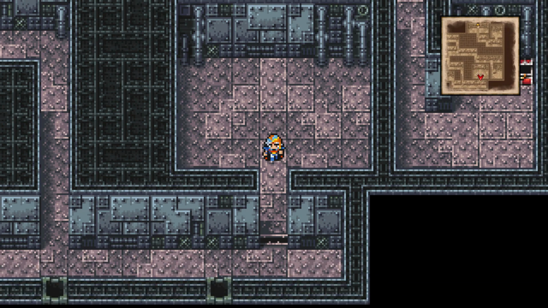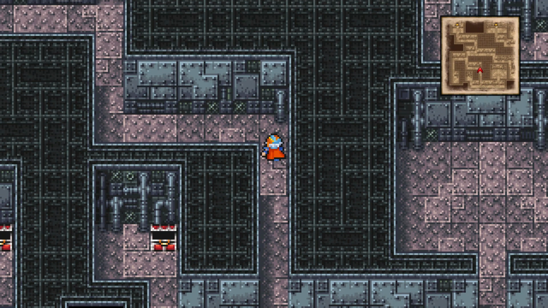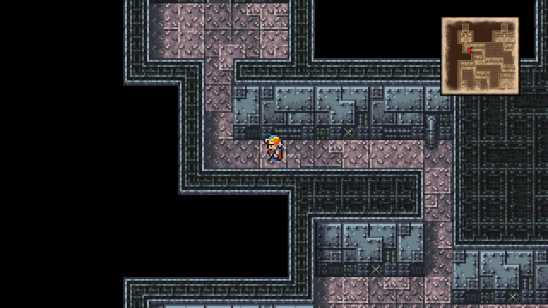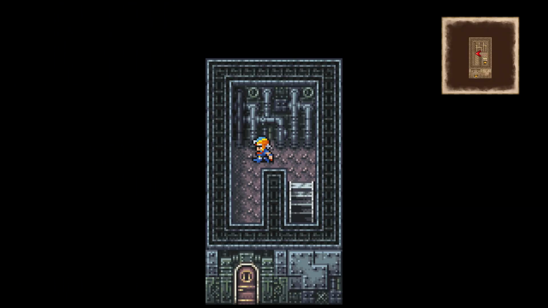Okay, let's follow them out. We're going to do the same path, only in reverse. We're going all the way back to the top left corner of this area. So work your way around here, and when you get to the top left, you can go up the stairs. Go around and out the door.